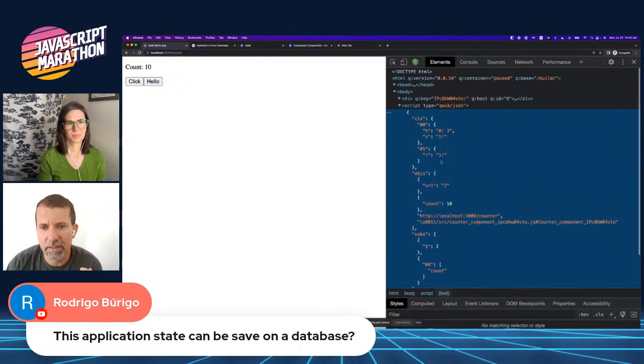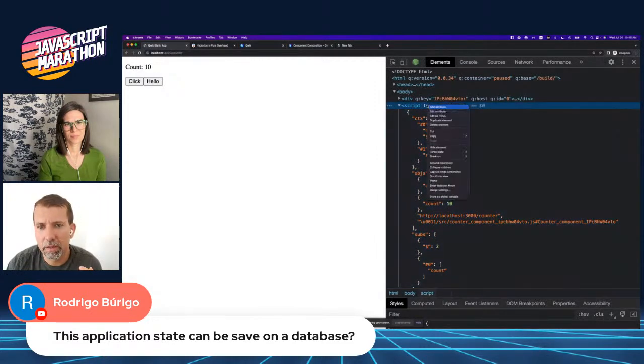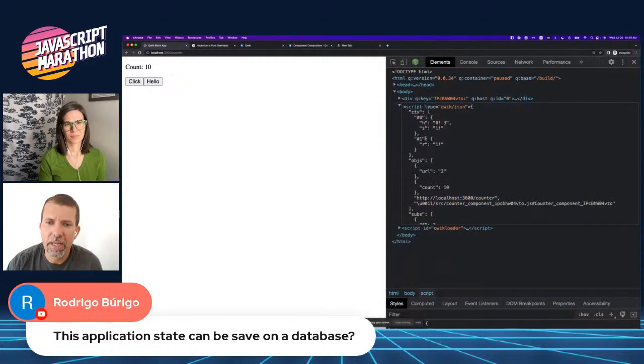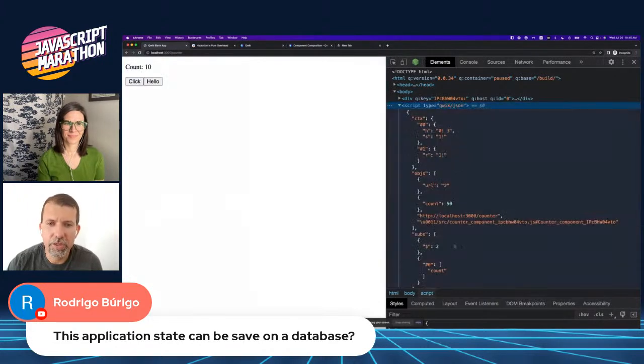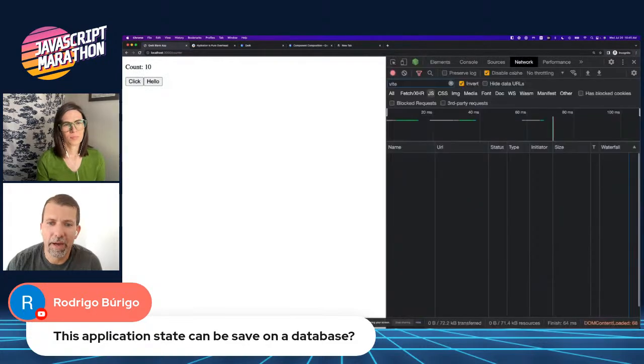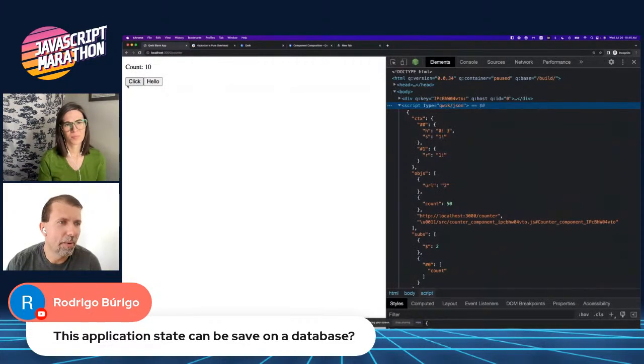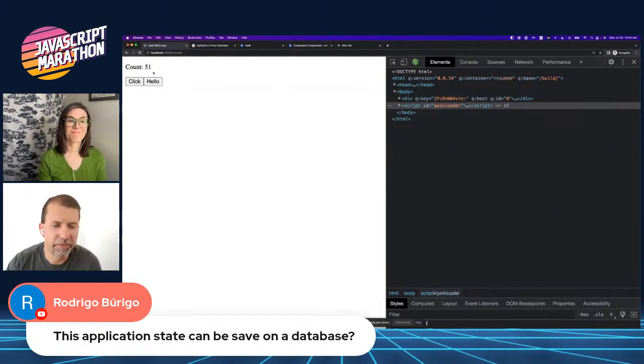Let's see if we can edit this. Oh, I cannot edit this. Oh, wait. Edit as HTML. Here we go. So let's go and let's cheat here and let's make this, for example, 50. So if I change this to 50, obviously there's a discrepancy now between what the state of the system is inside of the state here and what it is in the UI. But because no JavaScript has yet run and this code hasn't been consumed yet, when I click here, I will get 51, right?